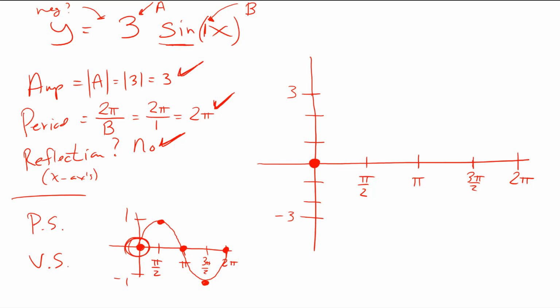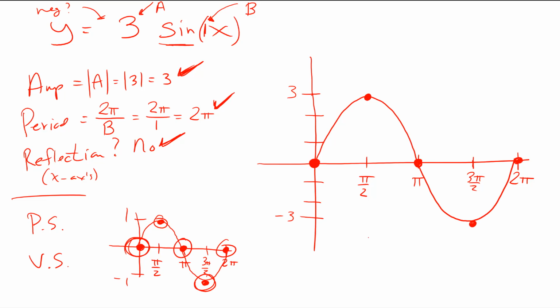And then we take care of the amplitude by the next point that we're going to choose. The original graph is at pi over 2, 1. Now it's going to be at pi over 2, 3. The next point is at pi, 0, still at pi, 0, because amplitude does not affect where the zeros are. At 3 pi over 2, negative 1 for the original graph, so 3 pi over 2, negative 3 for our graph, and back to 0 once we get to 2 pi. Done. There's my sine curve. Voila.